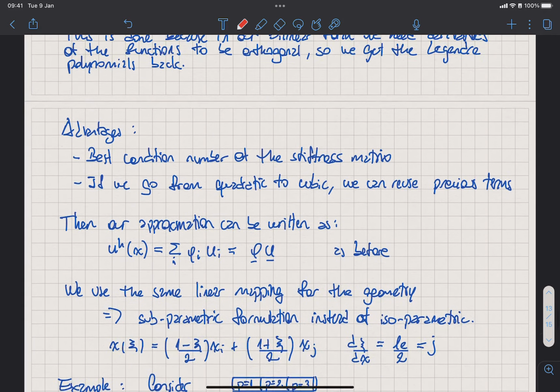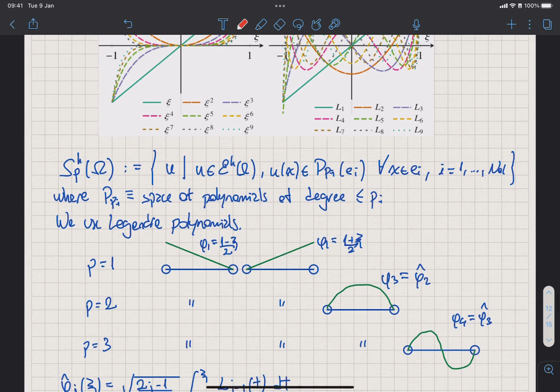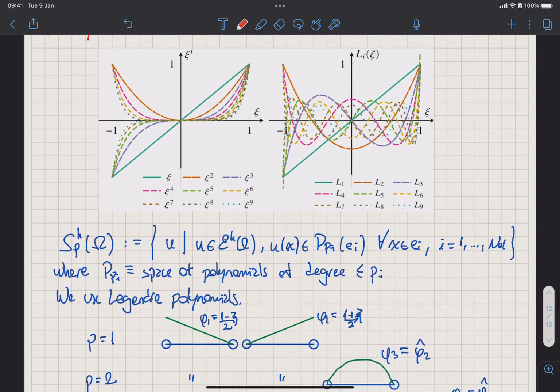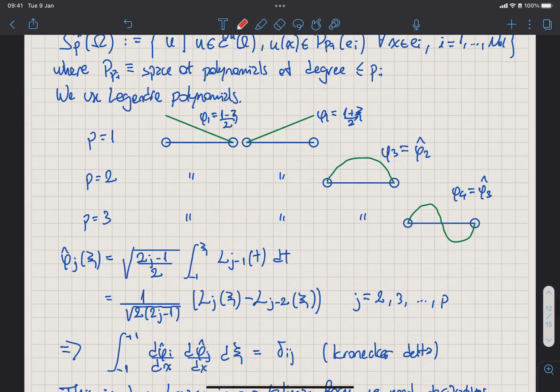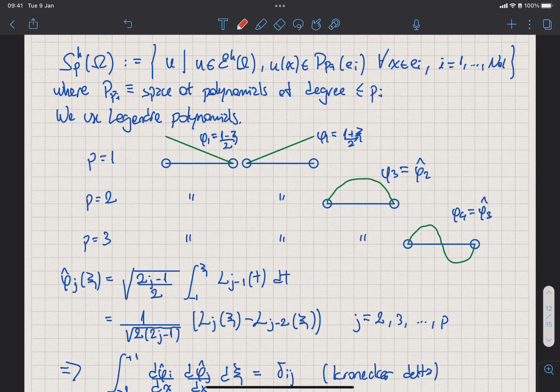I am not going to go through the p-FEM in 1D we did last time, but essentially, as you remember, it is building a better approximation by increasing the polynomial order of the interpolation inside the elements. The only thing that I am going to say is that if you look at the way the shape functions are organized, only the linear ones are non-zero at the ends of a node. But every high-order shape function is actually zero at the ends. So in that sense, the solution is being improved hierarchically over previous or lower order interpolants.